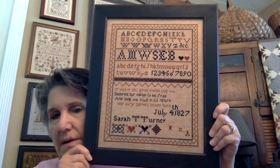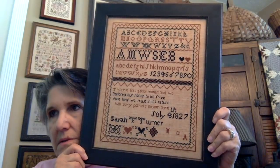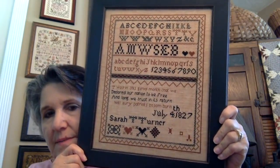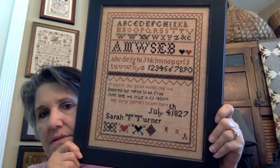So this is the first one, and I think y'all... Well, I know I showed this. It was a mania start, and then I finished it during last year, and then I just got it back from being framed. This is Sarah Turner, and this is by... Oh, my. I'll think of it in a minute. It's an older chart. My mind just went blank and I didn't write it in my notes. Anyway, this is the same designer that did this big one back here, The Lord is the Good Shepherd. I can see it. I just can't think of it.